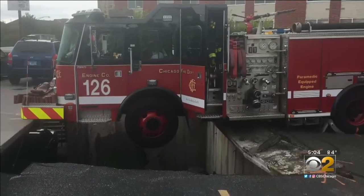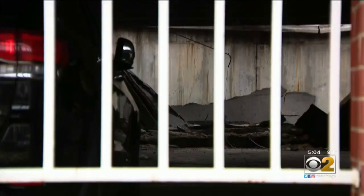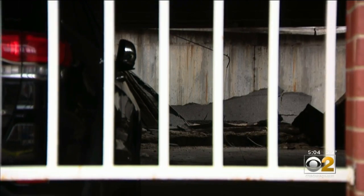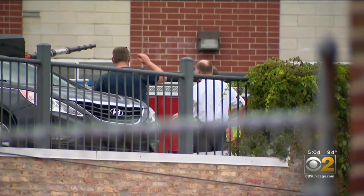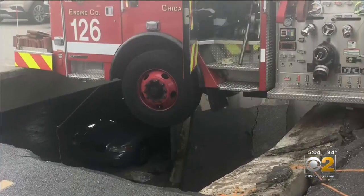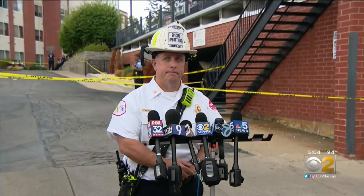Hanging on the edge, only the front bumper keeping the entire truck from crashing to the lower level. A large slab of concrete underneath the truck had given way. While his colleagues were taking care of the emergency inside the senior center, the lone firefighter inside the truck crawled out the back. What did he tell his bosses? Nothing that I can repeat here. That bad, huh? Yes, sir.